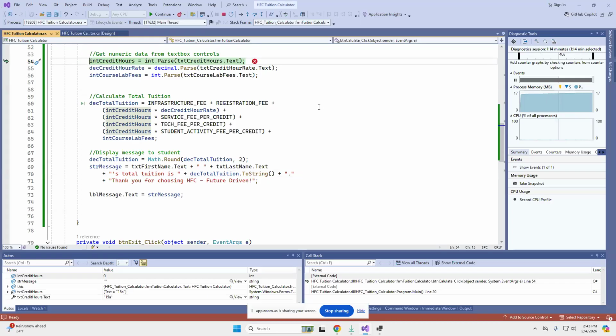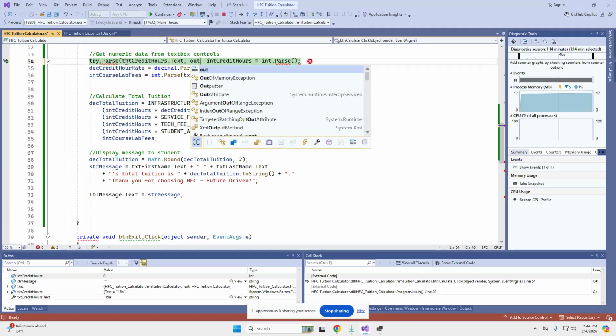So we're going to use int.TryParse. What we're going to do is try parsing this, and then we're going to save it into an output variable.